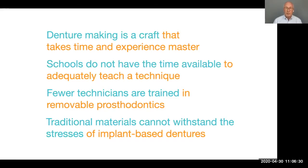Fewer technicians are trained. Microdental would be very aware of that. The old denture craftspeople are going out with me, and they aren't being replaced by people who make dentures. So the worry is that we have more dentures to make than ever now. Who's going to make them for you?